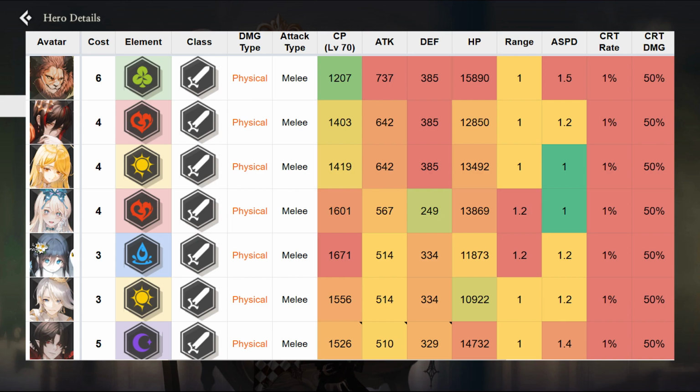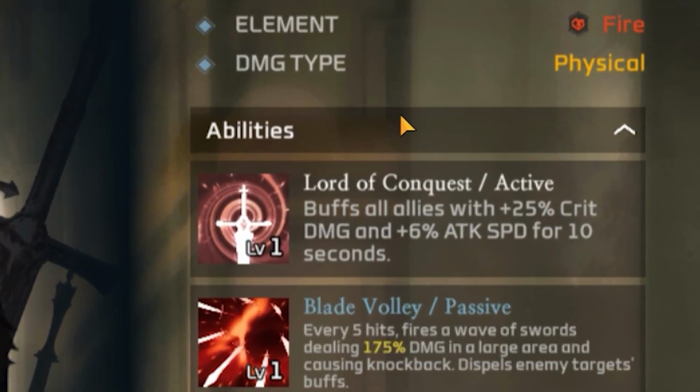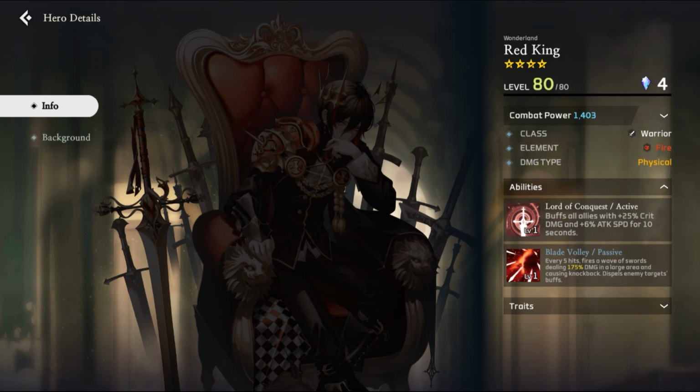His range is 1 and his attack speed is 1.2, that's actually good. Then the critical rate and the critical damage are the standard values. Honestly, his stats are really good for a 4-star. His active ability is called Lord of Conquest, and at level 1 Red King buffs all allies with plus 25% critical damage and plus 6% attack speed for 10 seconds. As we can see, his active ability is not meant to make him deal damage, it's meant to help the team deal more damage. Remember that the idea is that Red Queen will be in the same team, and this will make her so strong.